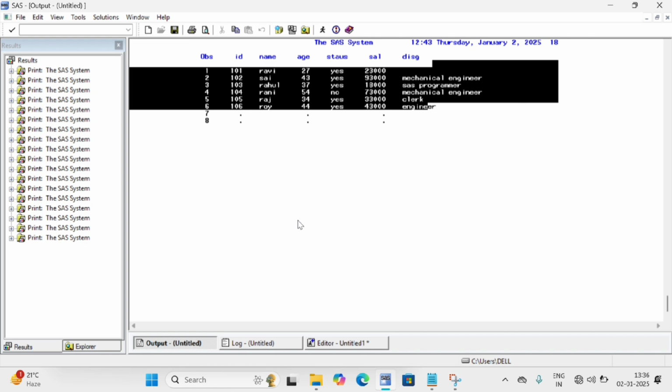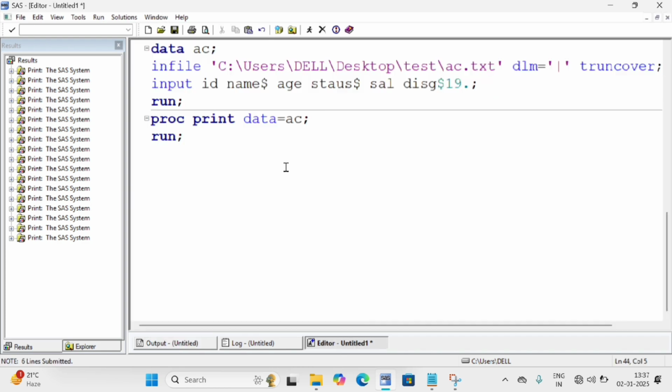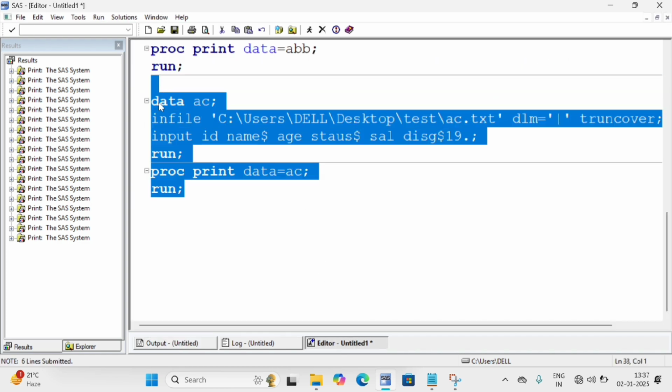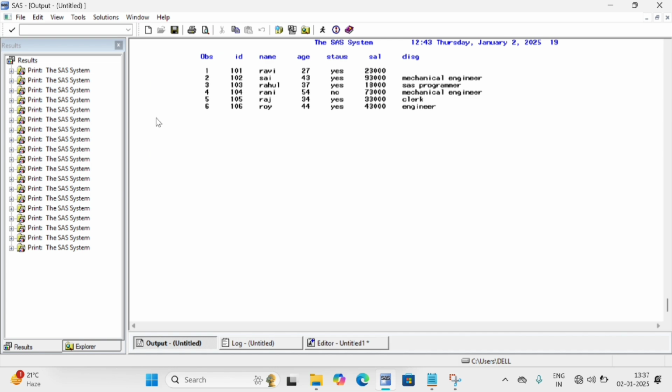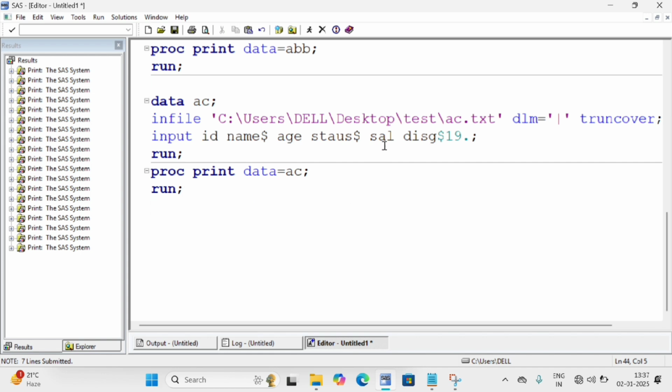Then I'll run this again. If it is not working, I need to copy the path again. Now it is working. Clear? Successfully the output is created. When we use the TRUNCOVER option, we can see our output clearly. So this is the pipe delimiter, right?